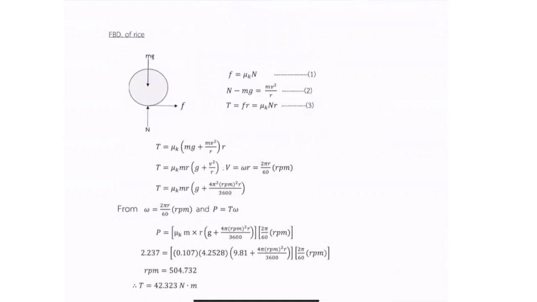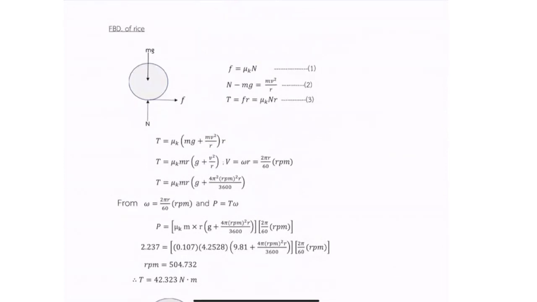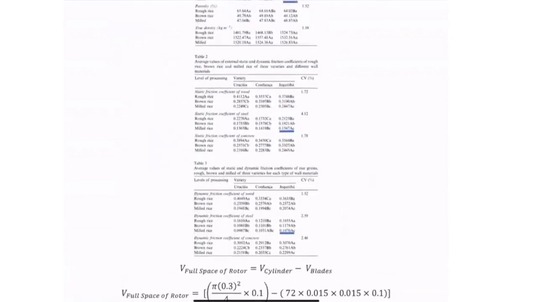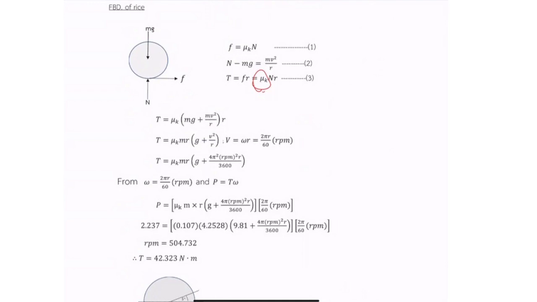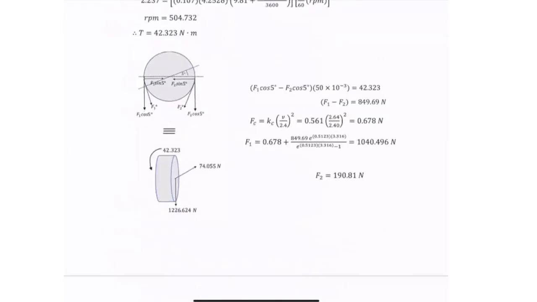And then we solve the torque that we need in the main shaft and RPM of it by the centrifugal force by sigma f equal to m v squared over r. And we solve this equation and we give the mu n mu k from this table. It is 0.1547. Then we solve the equation and we give torque about 42.323 Nm and RPM is equal to 504.732. Then we find the load that acts on the pulley by the two axis about y-axis and x-axis. So we calculate a different force by transmission torque to change to the force and we give the different force equal to 850 Nm. Then we use belt calculation to find a force, force 1 and force 2 is equal to 1040 and 190.